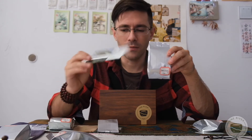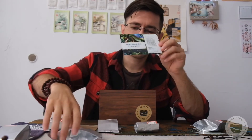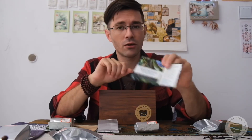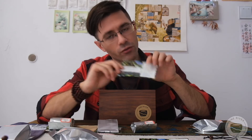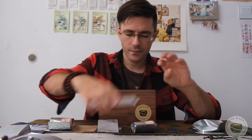Next we have the Yashu Shang — this is the 2020 edition from Huiwei. We've carried Huiwei for the past couple of years. Huiwei's Yashu Shang has been very popular, especially the 2018 version. It has a really solid roast to it, and the Yashu Shangs are very buttery and do really well with a good roast. The information cards include harvest date, producer, farm, and elevation. This is our mid-mountain Yashu Shang — Huiwei's farms are about 600 meters above sea level, while Wei's are closer to 1,200 meters. So as we go down the mountain, we get a higher roast and that duck shit fragrance.